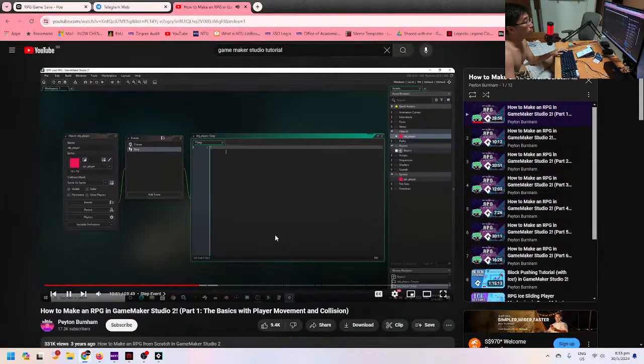So let's get rid of this code, and we're going to do our first function. So I'm actually just going to type this out, and then I'll explain how it all works.